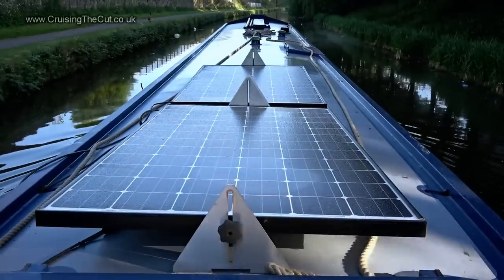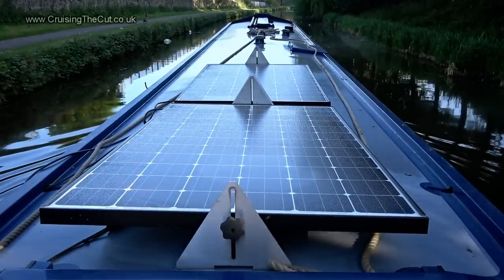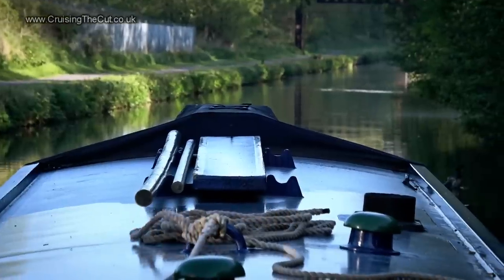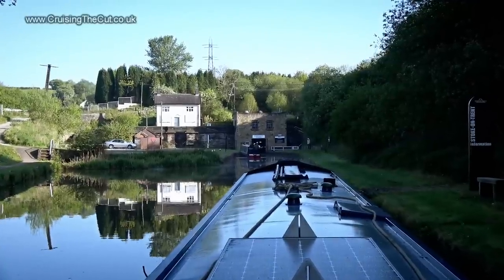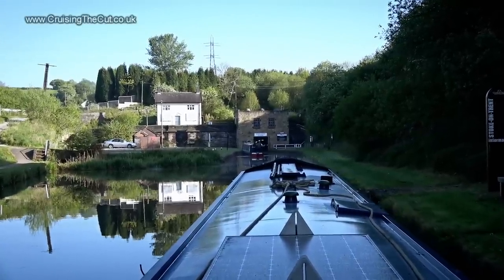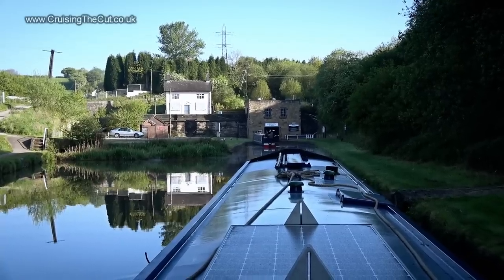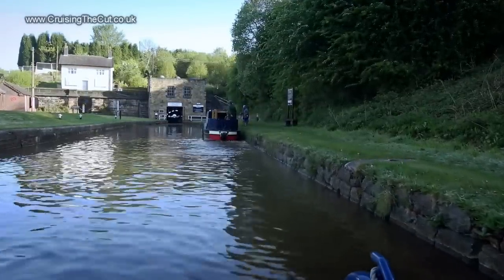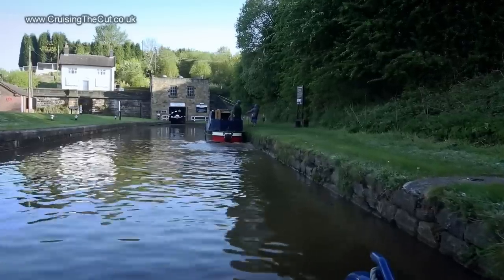So we'll just have to see what this experience is going to be like. I've already lowered my solar panels as far as they'll go. The latter one sticks up at the back because of an air vent underneath it. And my TV aerial pole has been taken right off. There's the tunnel entrance — you line up on the right. There's one boat already ahead of me and two others coming up behind. We'll now wait here until we've had our safety briefing, horns and lights checked, and the tunnel keeper gives us the go ahead.